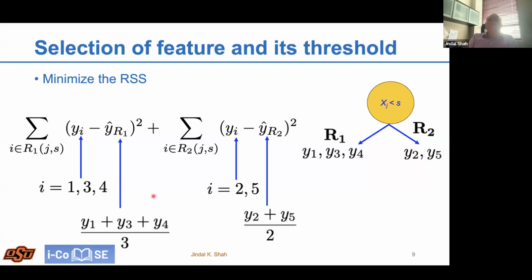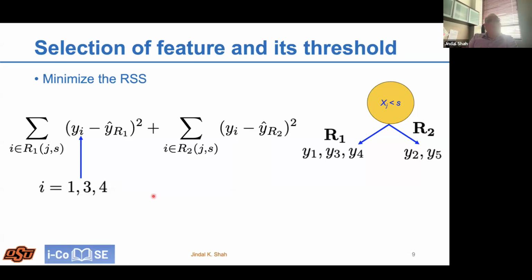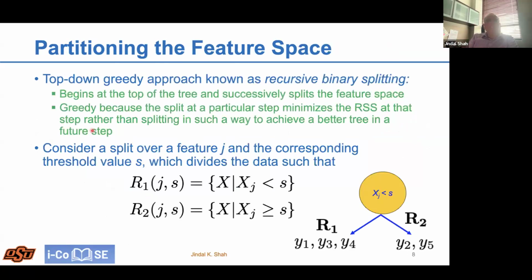So it might so happen that, as you go down the tree, the initial decision that you made may actually result in a better split, but that's not what we do. So it's called a top down greedy approach, and it's called recursive binary splitting. When you begin at the top, you are only going to look at the partitioning that you make at that particular juncture.